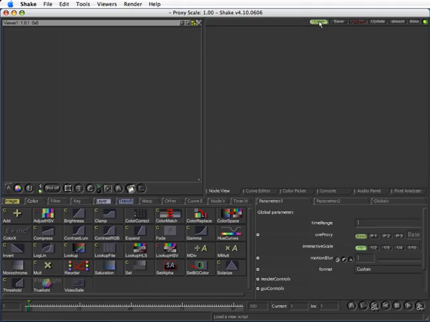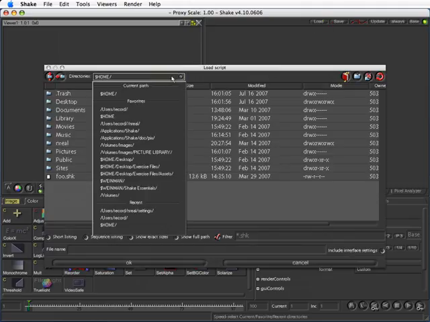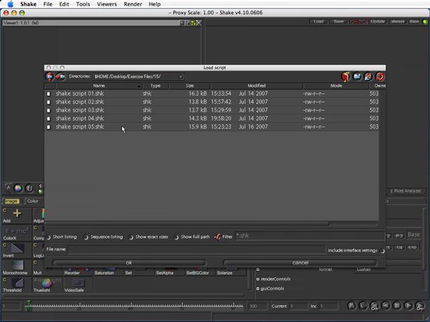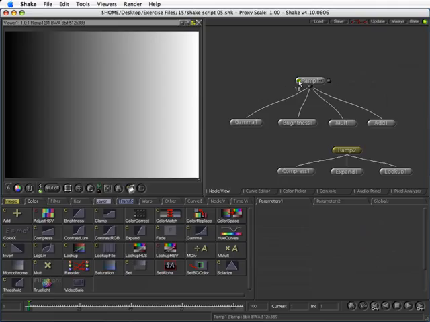So to do that, we'll load ShakeScript 05 and go to our pop-ups, exercise files, chapter 15, ShakeScript 05. The ramp is loaded into the viewer, but we need to turn on the plot scanline feature. Down here on the viewer tab, this little guy here, pop up, and select this little squiggly line guy. The plot scanline is a diagnostic tool that comes with Shake. This line across here is the scan line that it's analyzing, and it graphs or plots the RGB values across that line here in the graph.